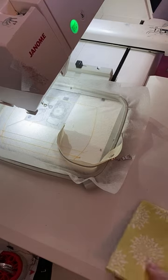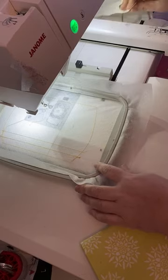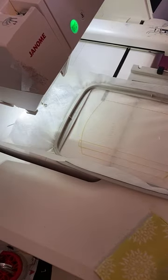And I forgot to cut my fabric in advance, so I apologize. I need to cut that real quick, or else you're going to be like, what's going on here?